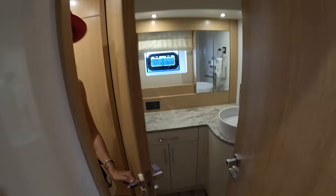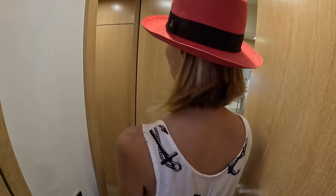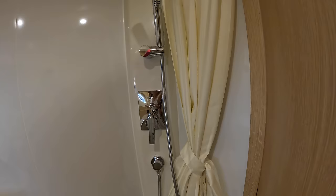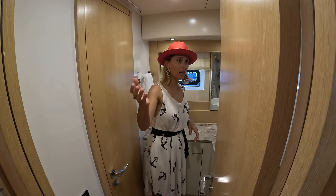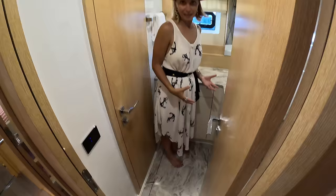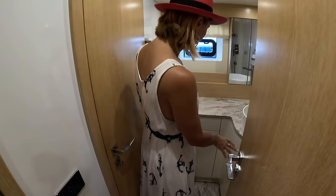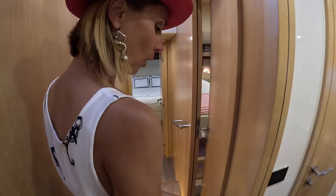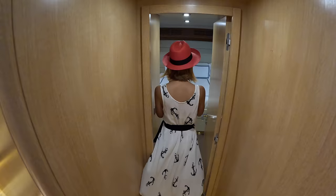Opening the door to the day head. It's a wet head — you've got your curtain right here, you close it up, and this is a wet head shower which is pretty generous actually. Since it is a wet head you have a lot of space. Primarily it's going to be used as a day head, especially since this is the kid's cabin. There's still plenty of storage and a drawer here.